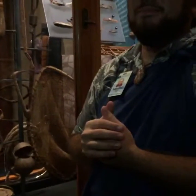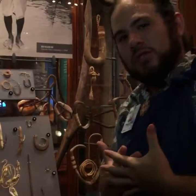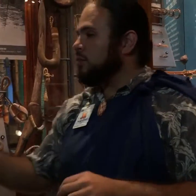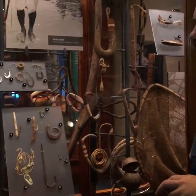But before we have any more questions, there's one more I'd like to answer. What years were these hooks made? That is another great question. Now, often we at the museum have information about when objects come to us, when they're donated, when they might be collected by researchers, or in some cases when cultural practitioners or other people make these things for us, we know exactly those dates. But as is the case with many collections, not only in our museum but in other places, we don't always know the exact date that these hooks are made. And you can trace some of these styles back to certain points in time in the Pacific, but at this moment, I can't say I'm exactly sure. But that's a great research question.